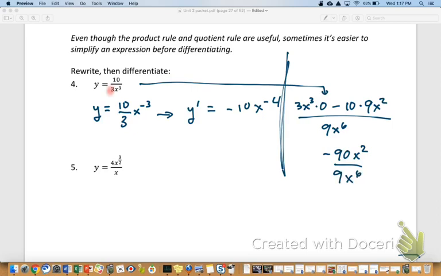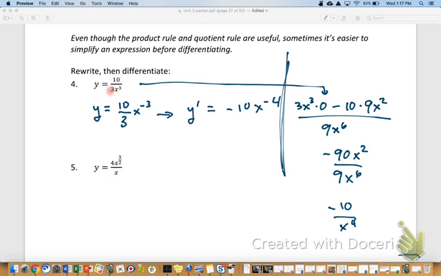Has anybody ever messed stuff like that up? Oh, yeah. Yes, we all have, right? So then I'm thinking, what do I do? Well, negative 90 over 9 is negative 10 over x to the 4th. And eventually you can see I get there. Maybe you can see why there are a lot more steps to be messed up or succeeded with on the right side. Whereas a quick rewrite, no quotient rule, it's happy, right?